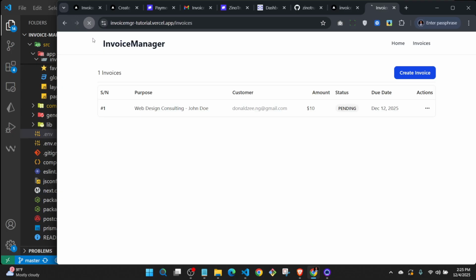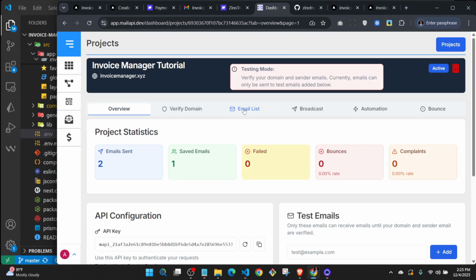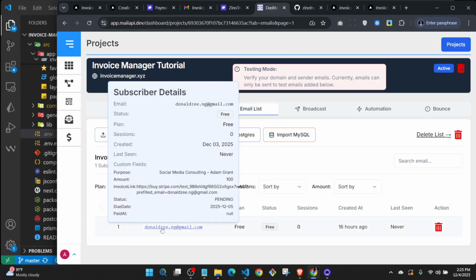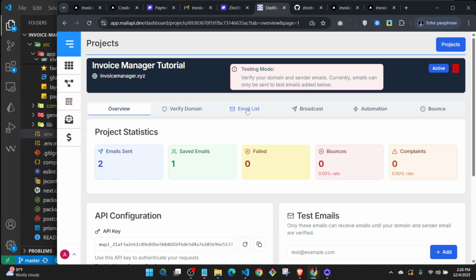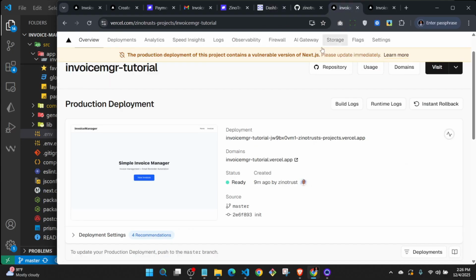and then I'll refresh this page. Voila. So you see here, it has actually been changed to paid. And also, if I come to my mail API dashboard and I just refresh the list, then I should see that it has, oh, okay, something is wrong here because it's still pending here. So let me refresh it again just to be sure. Okay, so you can see here that it is still pending. All right, so which means we just need to check that, in fact, the error will even be in Vercel.